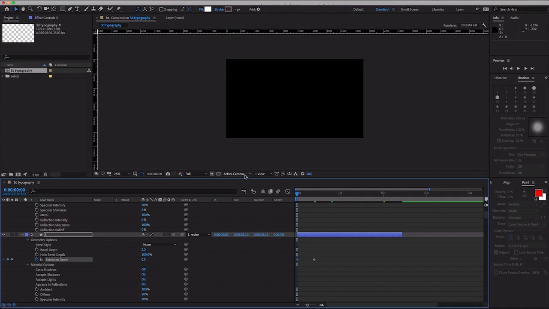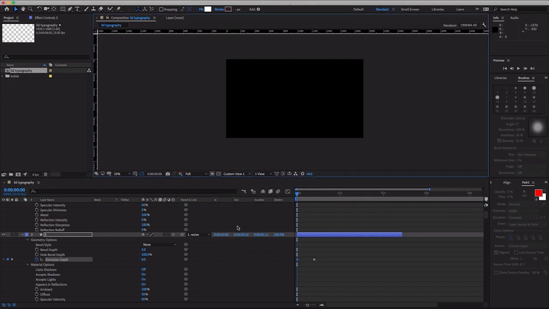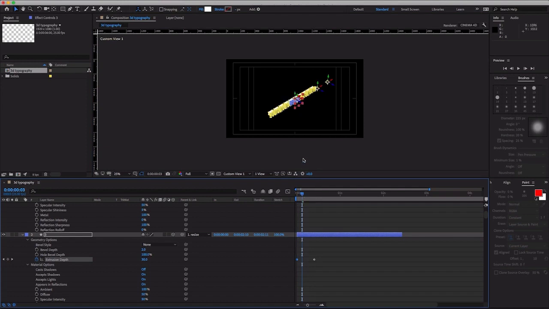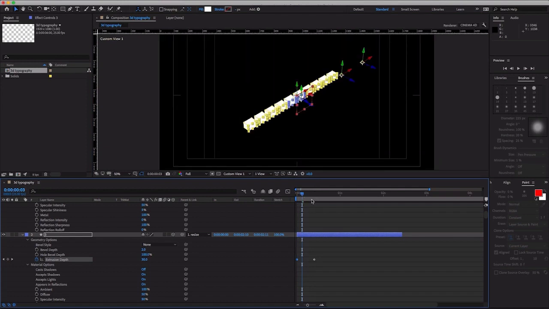Now there's something I want to quickly show you. If you go over to your active camera and go to custom view, and then let's just scrub along, which will put it into a different view, you'll notice that if you have a look, the cubes are extruding outwards, like away, and we want it to extrude towards the camera. And the way to do that is to go to your scale.